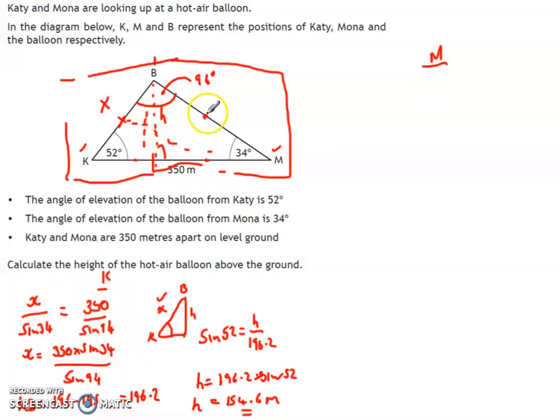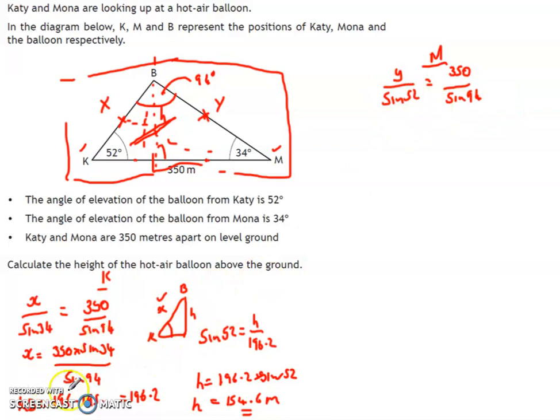The only difference is because I want this side here, so for this calculation I'm going to call it y, I want to use the ratio of this side and angle. So for Mona, the only difference is that I'd start by saying that y over sine 52 is equal to 350 over sine 94. Now, none of the general steps changes, just that little numerical value here.